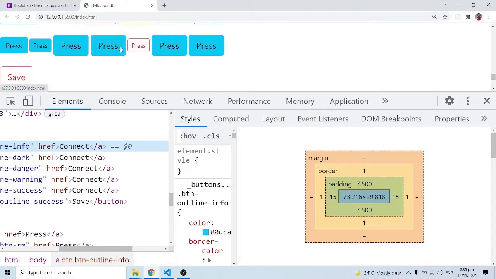And the internal distance between the elements as we have it over here, the text, is press. The internal distance between the element inside and the border is the padding. So the padding starts from the border into the element, and the margin starts from the border outside of the element. That's the basic difference between the two of them.